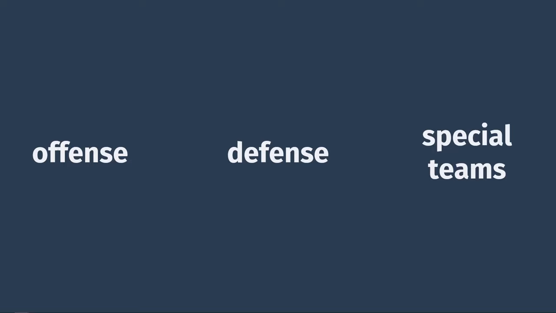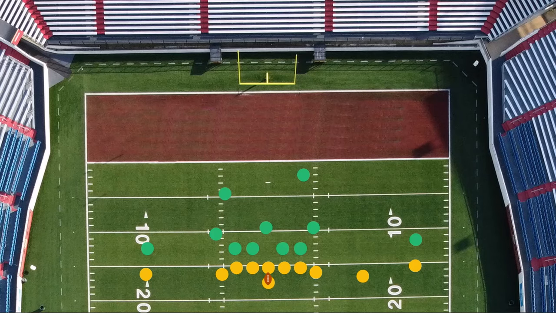Each team will have its own different set of players to play offense, defense, and special teams. Players can sub in and out between each and every play, and often they do. Players are allowed to play any position at any point, but generally every player has one or two positions that they'll stick to. It's only occasionally that they'll play more than one in a game.